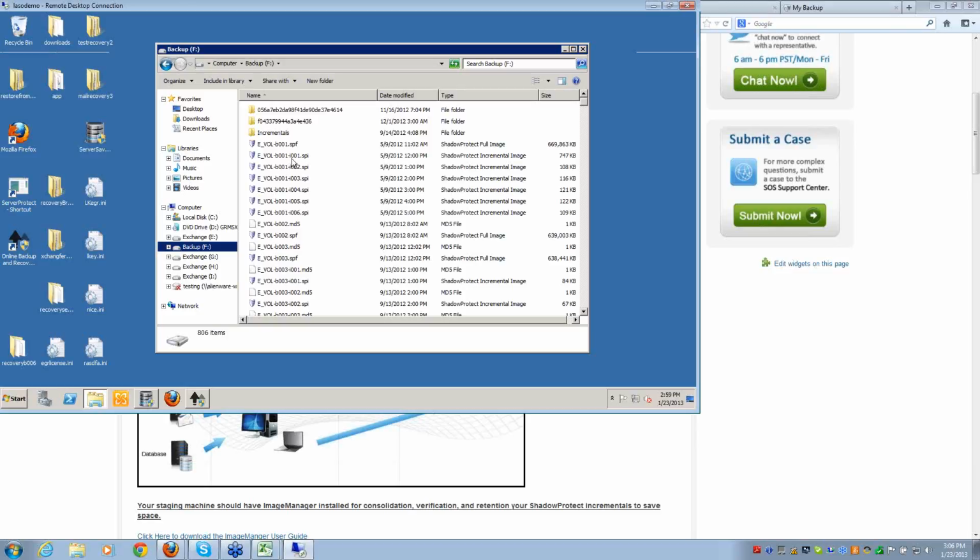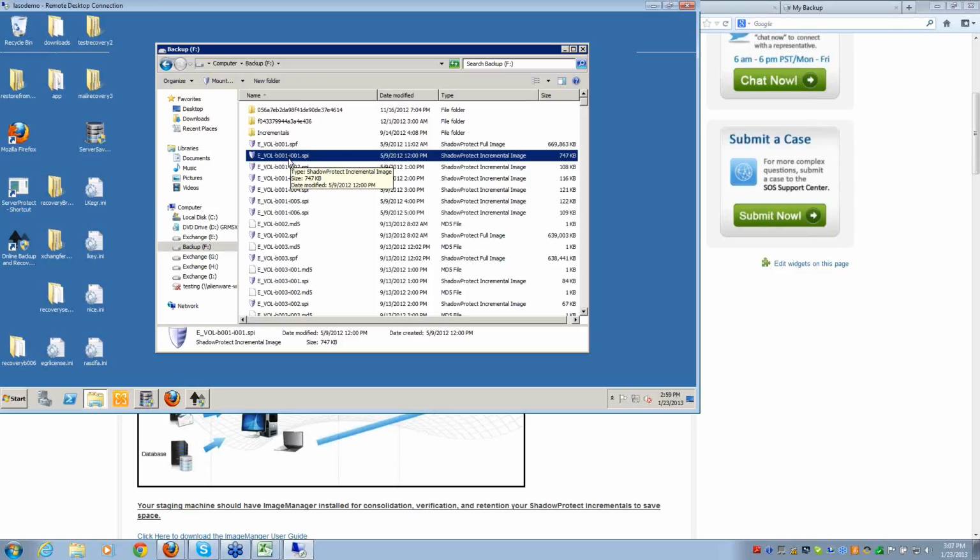So instead of an I right here, it's going to say MI or MCI. And then it'll remove all the previous incrementals that were removed from the local machine.